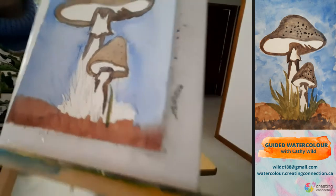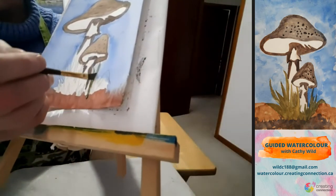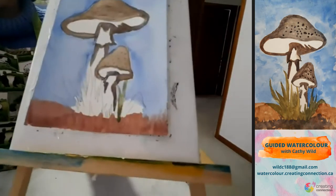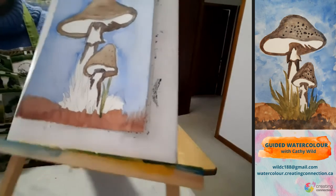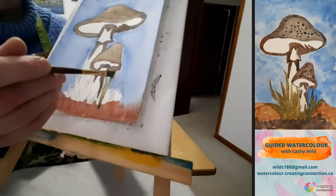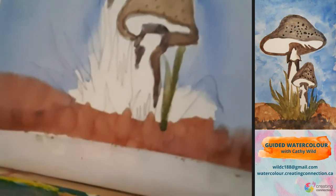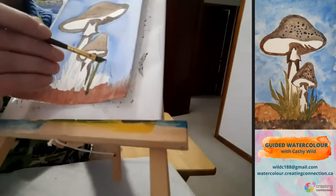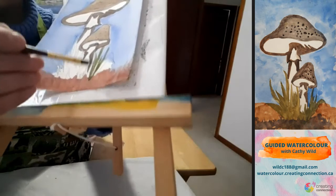Yellow, ochre, and whatever color blue you put in the sky. So if you put cobalt, use cobalt and ochre. If you put cerulean, use cerulean and ochre. And it's coming up with this funny looking green. It's really kind of a sick looking green. But these are toadstools, and toadstools don't grow where the grass is perfectly green.